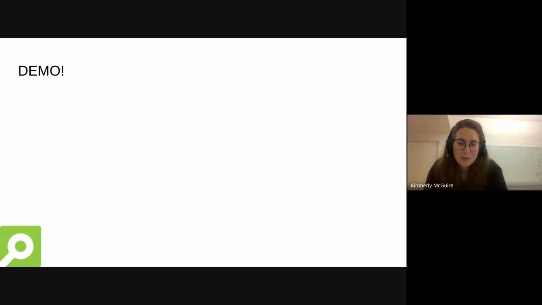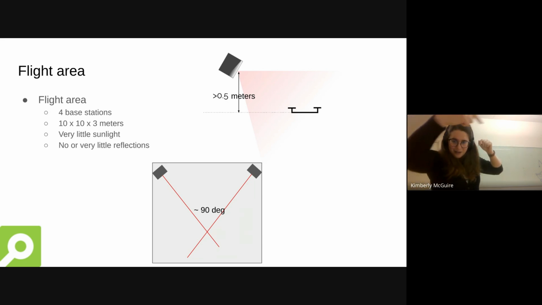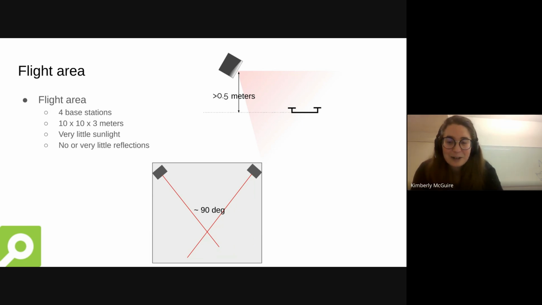We don't really have a very strong rule to set these up. As long as you are flying about half a meter underneath the base stations, it's fine. I will talk about this later: the current limitation of the Lighthouse deck is that it's only able to process 4 base stations at the same time. So to make the most of your flight space, it's handier to spread them out as much as possible. In our previous area, which was 10 by 10 by 3, we would put them either in the corners or in the middle of the box. And I think the higher the better, as long as it's not past the 5 to 6 meter range.